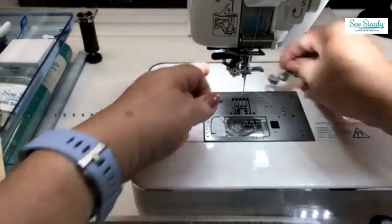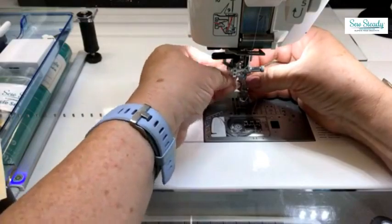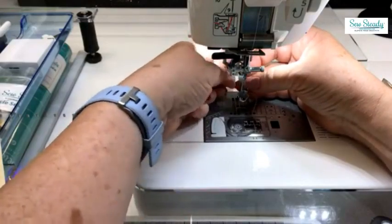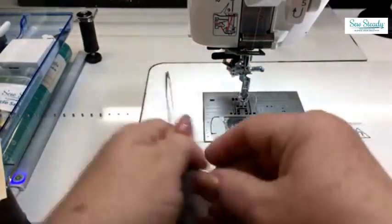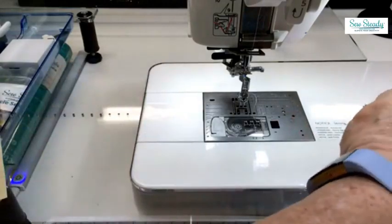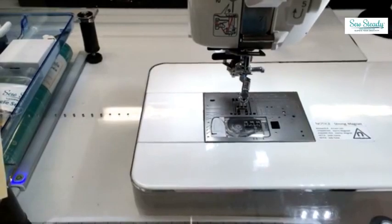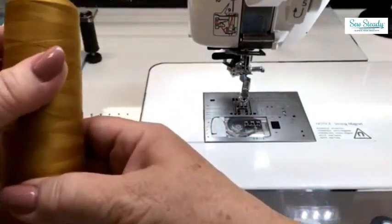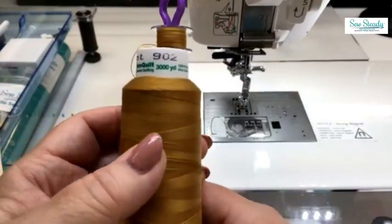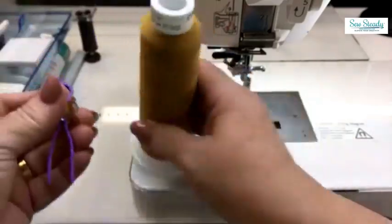Take that foot off and put on my ruler work foot. Always make sure you tighten that screw. And then my quilting tonight, I'm going to be using a Madeira thread. And this is the thread I'm using. It's called Arrow Quilt. It's a 3,000 yard spool. It is 100% polyester.